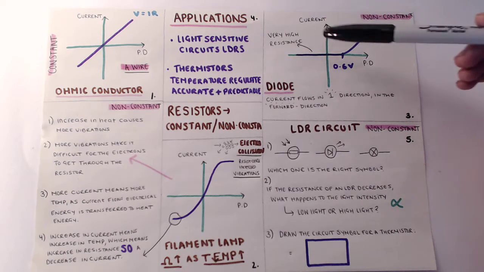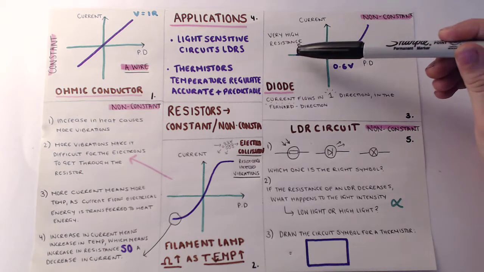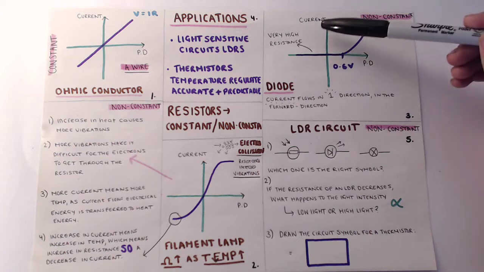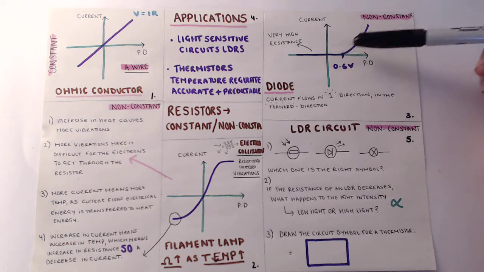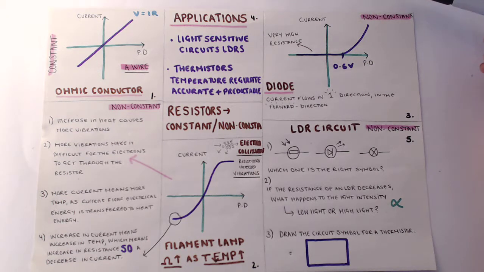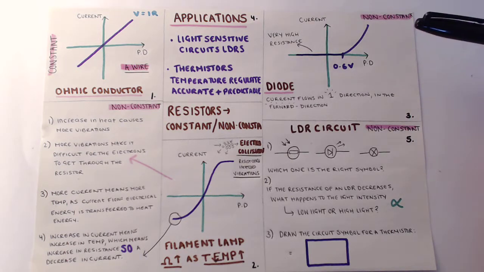This is in forward bias, by the way, a forward bias diode. You have a really strong resistance here. That's why there's very little current. And then at 0.6 volts or around that area, you have a really big increase in current flow. So the current flows only in one direction, and this is the forward bias direction. So at 0.6 or around this area, you're going to have a massive increase in current. And that's what goes on with a diode, and that's how you represent it on a graph. Just note that this straight line here is because of the very high resistance.